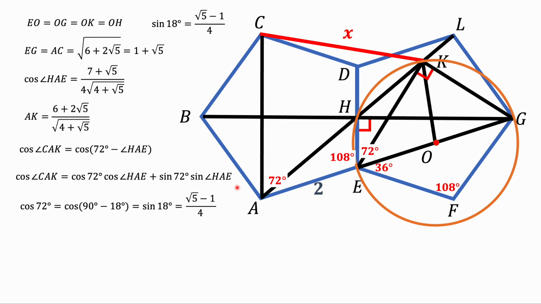Let's start with the cosine of 72 degrees. 72 degrees is 90 minus 18. The cosine of 90 minus something is actually the sine of that something. If you're not familiar with this formula, there's a link below. But that's something we already know. It's the square root of 5 minus 1 over 4. Notice that previously we considered the cosine of 108 degrees, and that was the cosine of 90 plus 18 degrees. In that case, there was a minus in front of the sine. So we got the cosine.